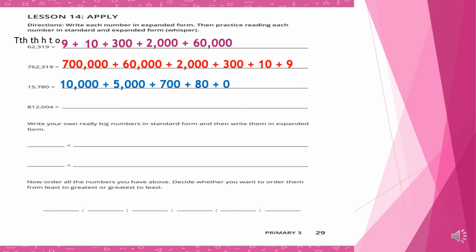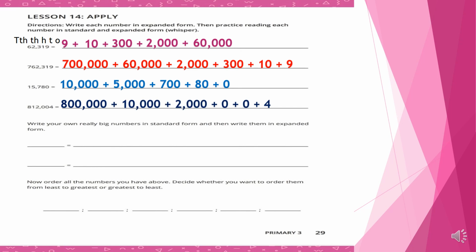Okay, the expanded form will be: here I have 0 in ones, it will be 0 as it is. We have 8 in tens, we will put 1 zero, so its value will be 80. 7 in hundred, its value will be 700. 5 in thousand, its value will be 5,000. We will put 3 zeros. And 1 in 10,000, it will be 10,000. 1 and 4 zeros. And you can make the next one by yourself.